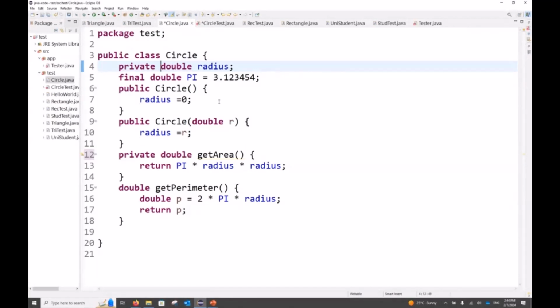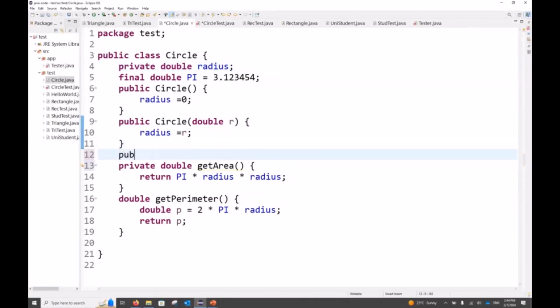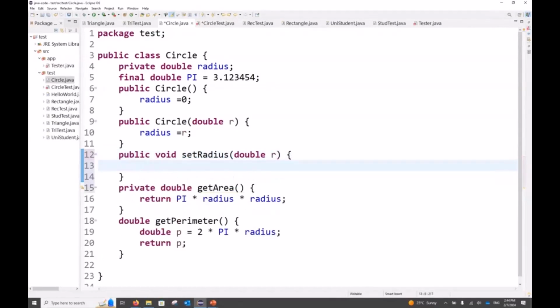Okay. Then you will be complaining here, but I need to give you the value of what? Okay. Look at this. I'll make a public method. This method returns what? Always you need set what? Radius, right? And what you will send me here? You will send me what?